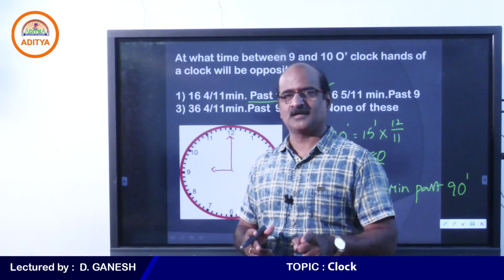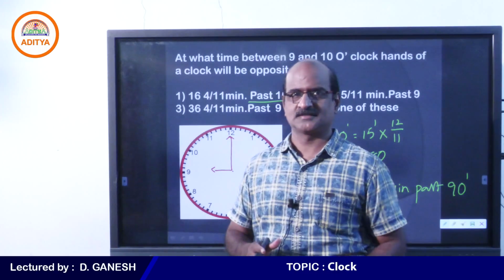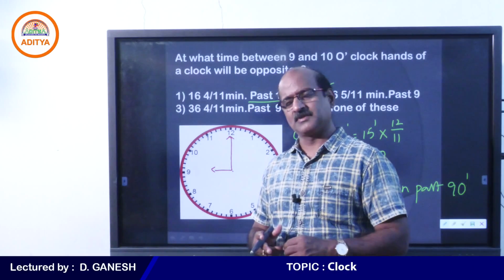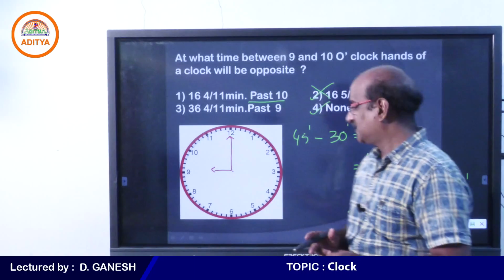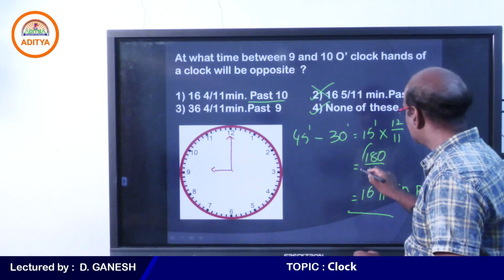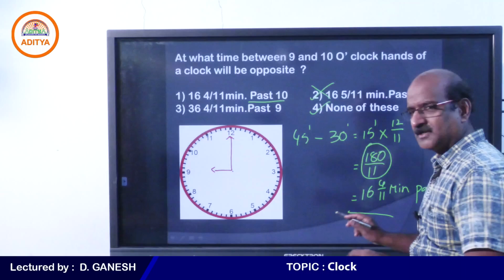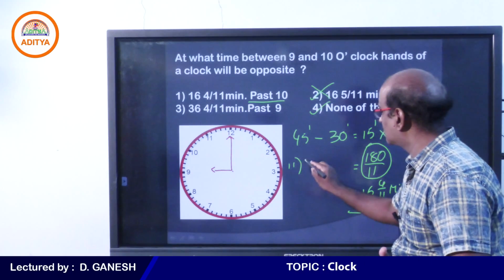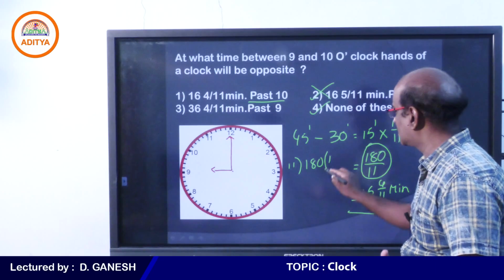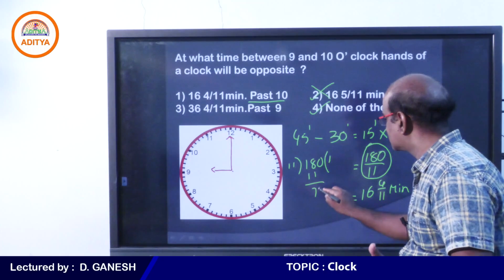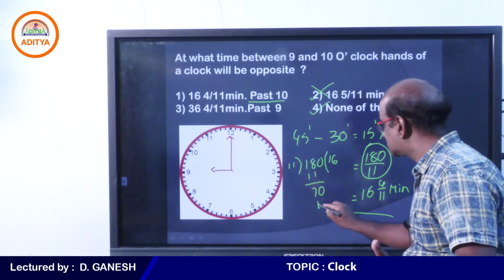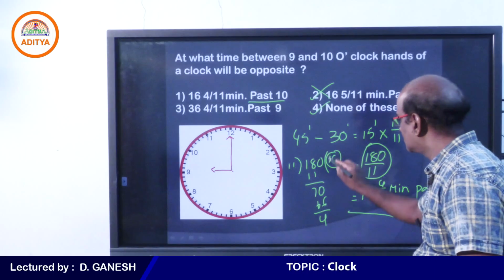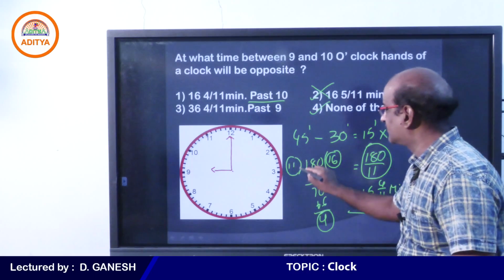Students, I found two important problems with the students in the class. One is that some of you are not good at calculations. Please make it a habit of doing calculations. When 180/11 is given to you, you have to be in a position to cancel like this. If you are not able to, you have no other option but to do it something like 1 time 11, so you have 70, 6 times 11 is 66. So how much are you left with? 4. So 16 4/11 minutes.